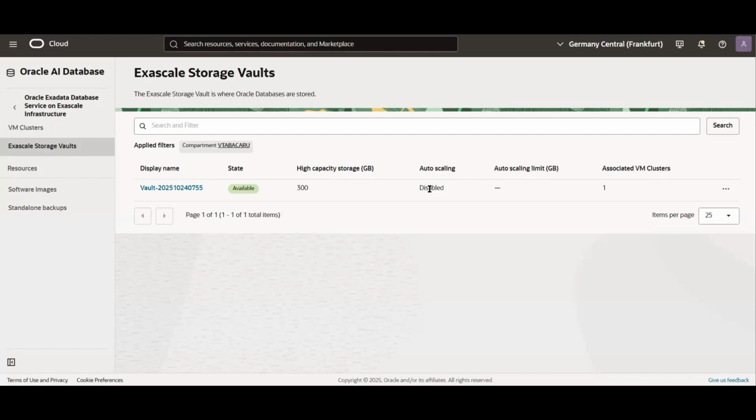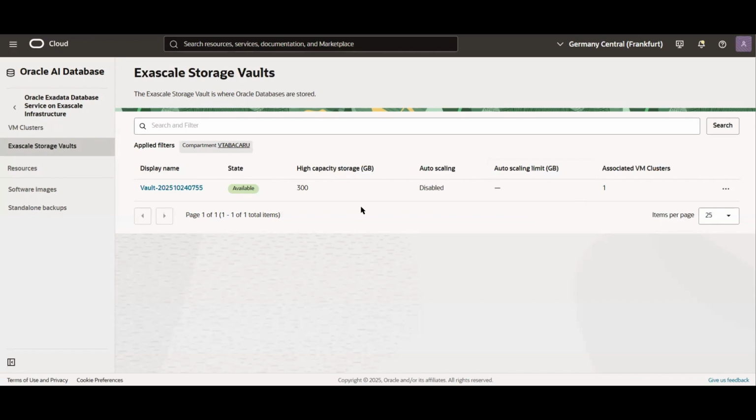Autoscale is disabled. You can enable the autoscale in case your data volume increases suddenly and you want it to be adjusted automatically by the environment, by the cloud tooling. You can also set a limit for the autoscaling.